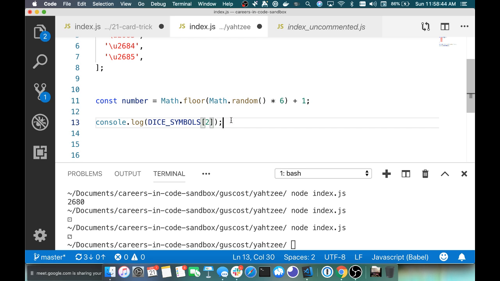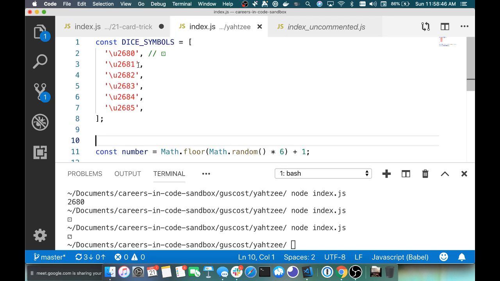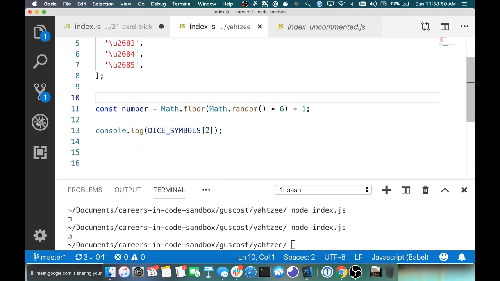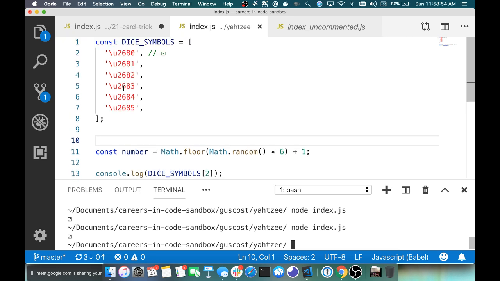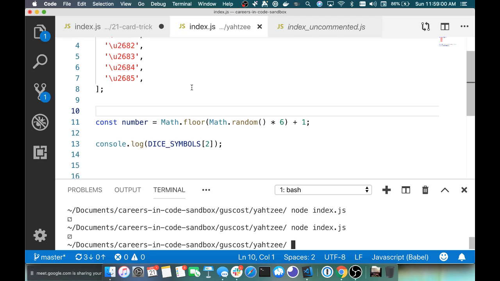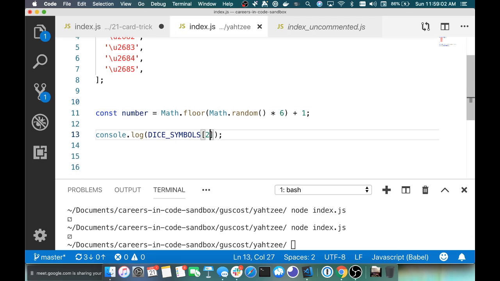So now if we log dice symbols and we've just made this change, we're actually going to see the 3. Because now we're using array indexes and not object keys where we wrote them all out. So we're going to need to basically not do this +1 logically and then display all the dice as 1 through 6, but think of it as 0 through 5.